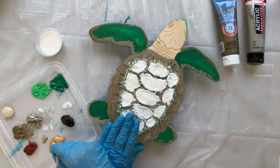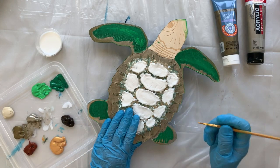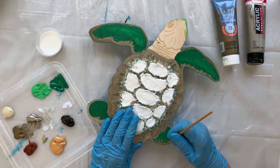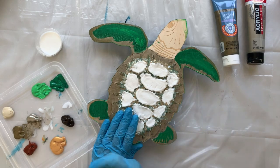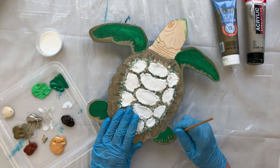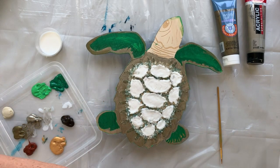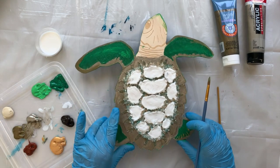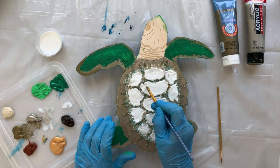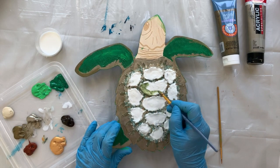With the flippers, paddles, what are they called? And you know, it's going to be kind of smudgy. And then for the shell, this is going to be kind of green and gold.